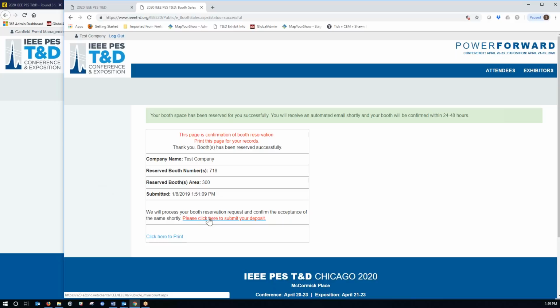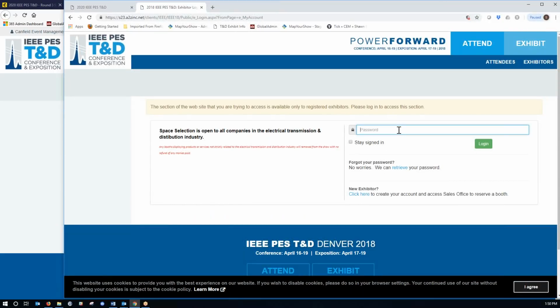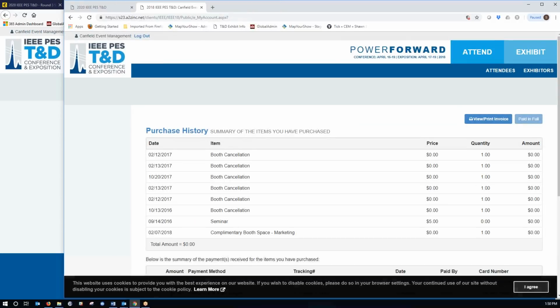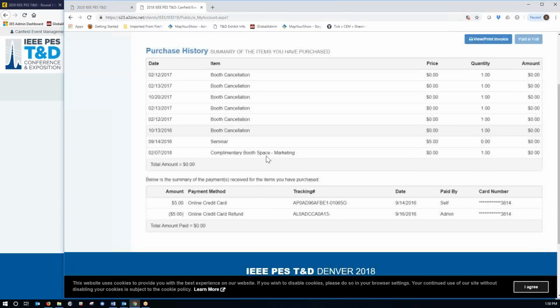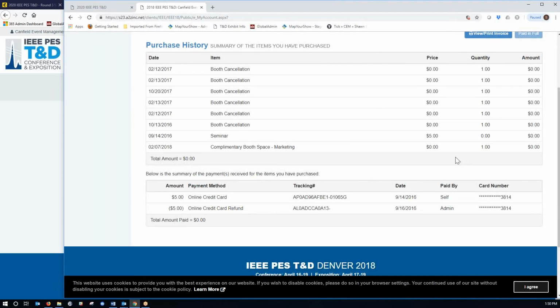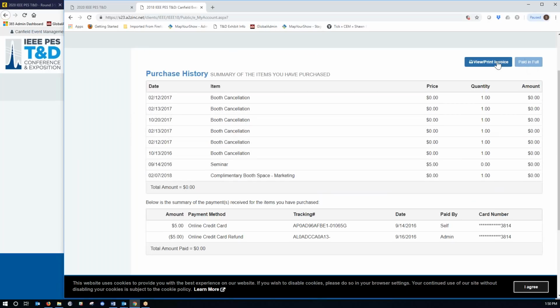Once you receive this message, you are able to click here to submit your deposit. It will ask you to log in. If there was a balance due, which there would be when you reserve a booth, you can view and print.